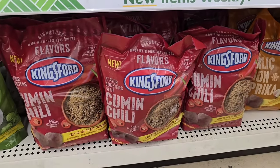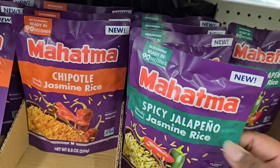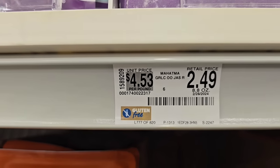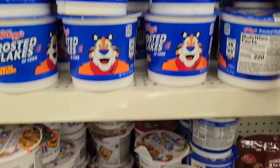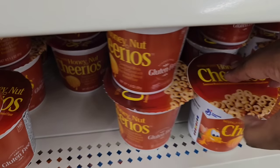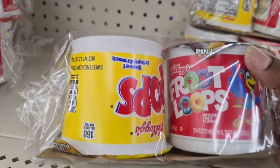Last week I featured these Kingsford briquettes, but this week I found the cumin chili variety — so there are three total flavors. In the food aisle, these chipotle rices and mixed spicy jalapeño rices by Mahatma are so awesome — 90 seconds in the microwave. I checked my grocery store and they had the same brand and size for $2.49, but they're $1.25 at Dollar Tree. They also have little cups of cereal in different brands for convenience. This week I found a two-pack of cereal — so two in one pack. At my grocery store they were on sale for a dollar for one, so if you're buying one the grocery store wins, but if you're buying two, Dollar Tree wins.